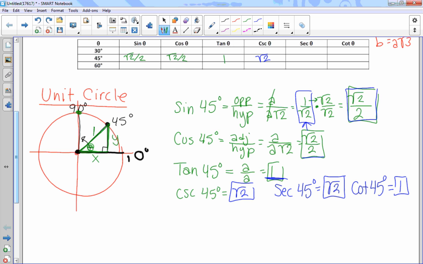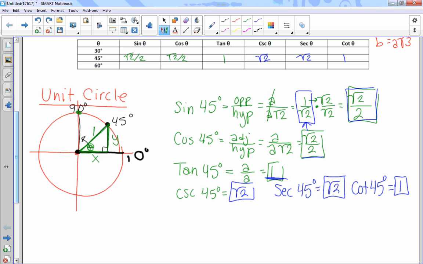Start you off easy. Okay, so on our chart, the 45 degrees is the easy one to memorize from sine to cotangent. Go root 2 over 2, root 2 over 2, 1, root 2, root 2, 1. Has a nice little pattern. Okay? Now can we go over a couple more things and then actually talk about what all these numbers and roots actually represent on the graph.